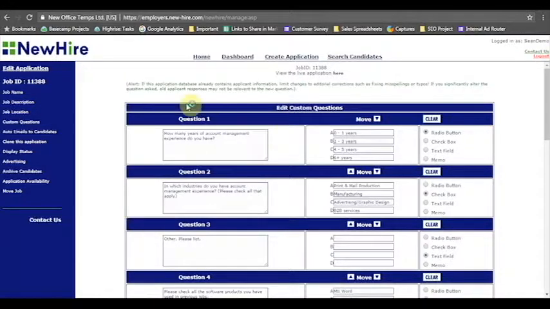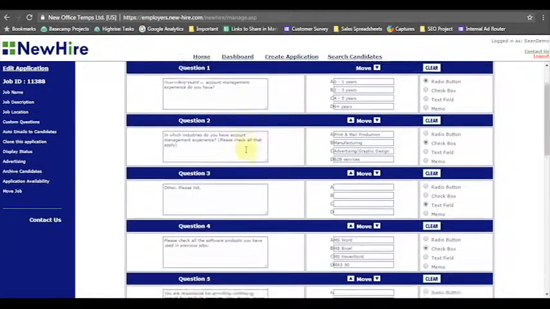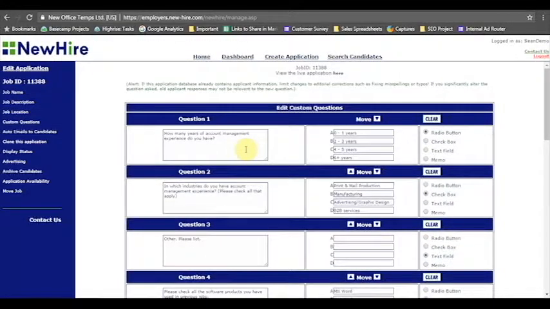So if the database of this job, if the landing page that we created already had applicants in it, I would not be able to edit these questionnaires. And the reason for that is pretty simple. If folks have already answered questions that you created and we changed them on the fly, then it messes with the data inside of New Hire, it messes with the data as part of our hiring process, and we don't want to be comparing apples to oranges.